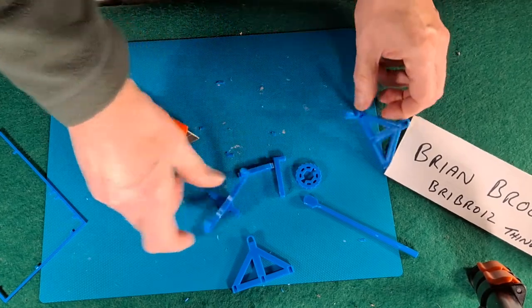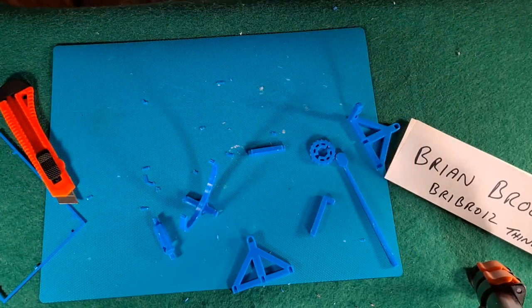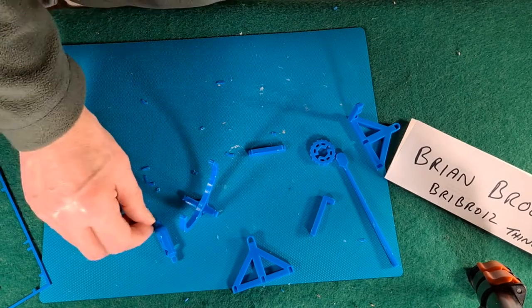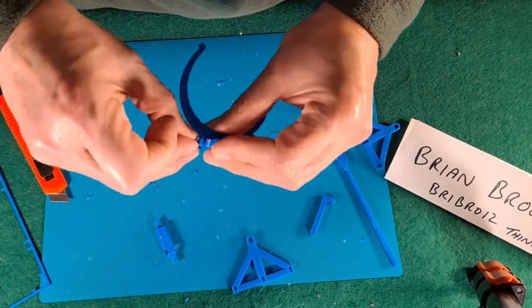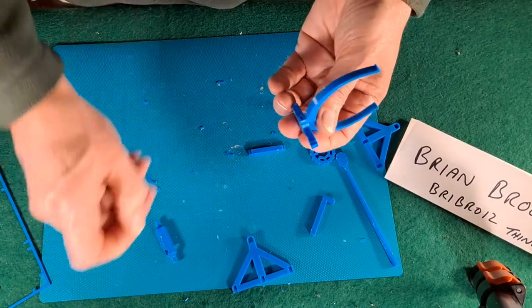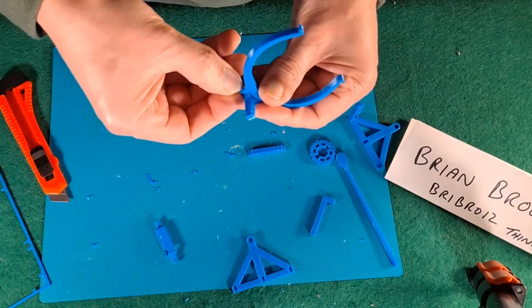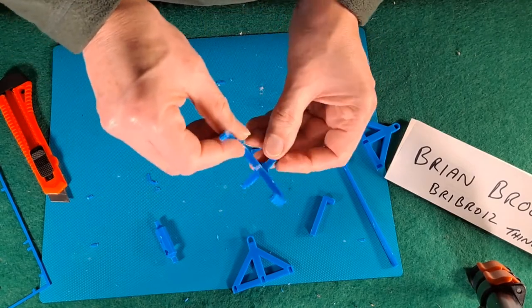To hold it in place. Right. What have I done with that? Oh dear. We'll have a look in a minute. I've no doubt I could use any of these little bits just to go in there. Not exactly the right size, but if I can't find the right piece, they'll stop it coming loose.